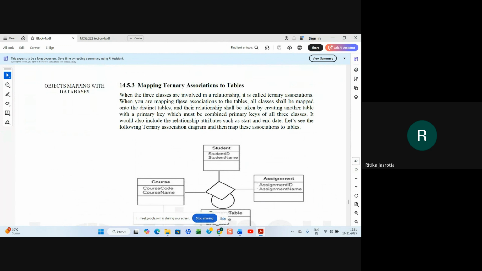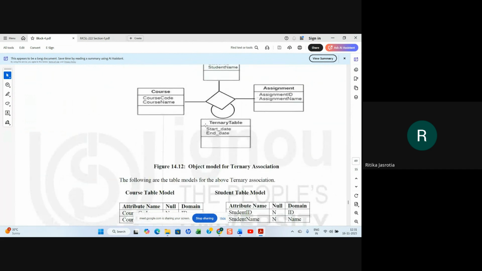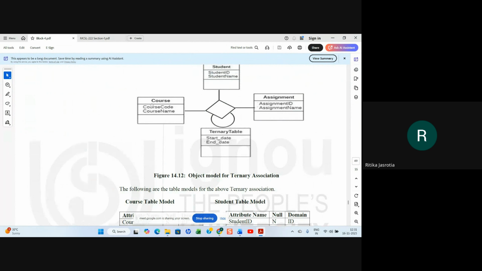So when you are mapping these associations to tables, all classes shall be mapped onto a distinct table, and the relationship shall be taken by creating another table with a primary key which must be the combined primary keys of all the three classes. So we have created a ternary table out of this because there are three tables: course, student, and assignment.